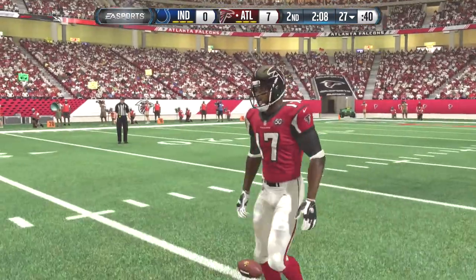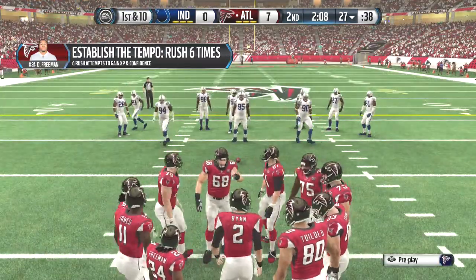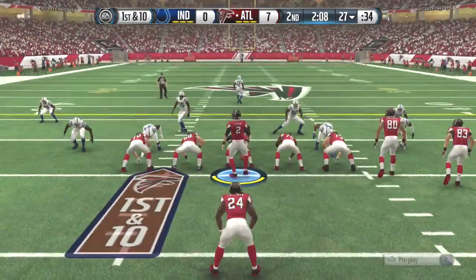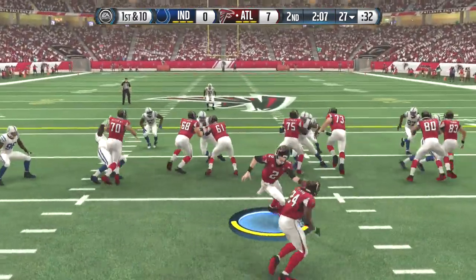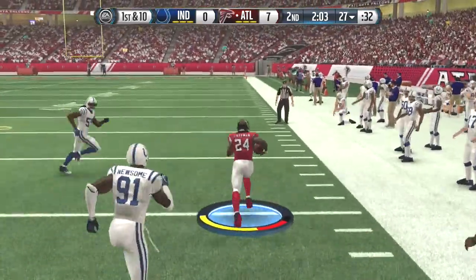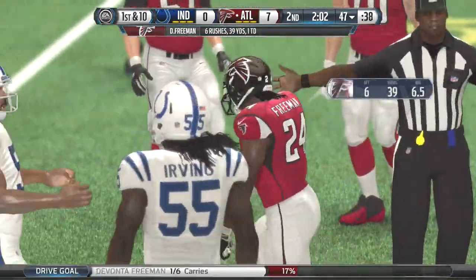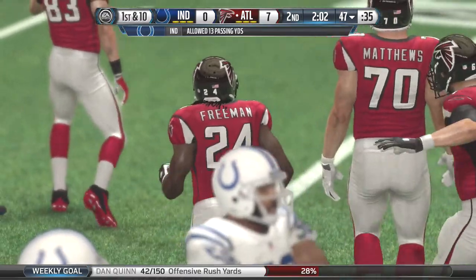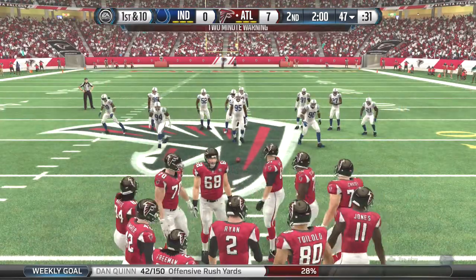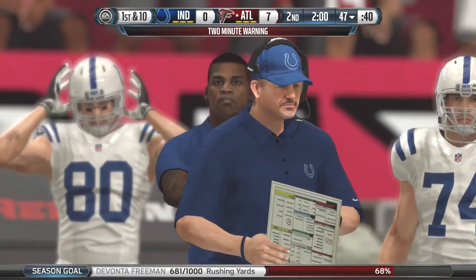Hester's just going to wave his arm and make the fair catch. The Falcons offense preparing to get this drive underway — their last possession ended in a touchdown. Let's see if they can do it again. Love what I saw out there on offense the last time. They mixed it up and showed a lot of confidence. Freeman's a very smart runner — he knows situations in the game. He saw the first down yard markers and gets past them, picking up the first down.